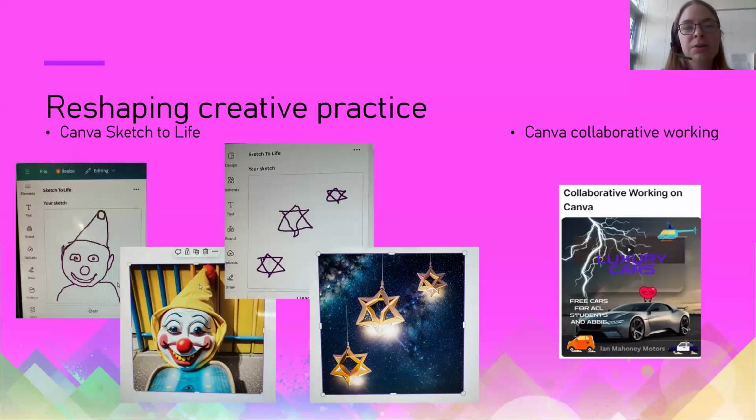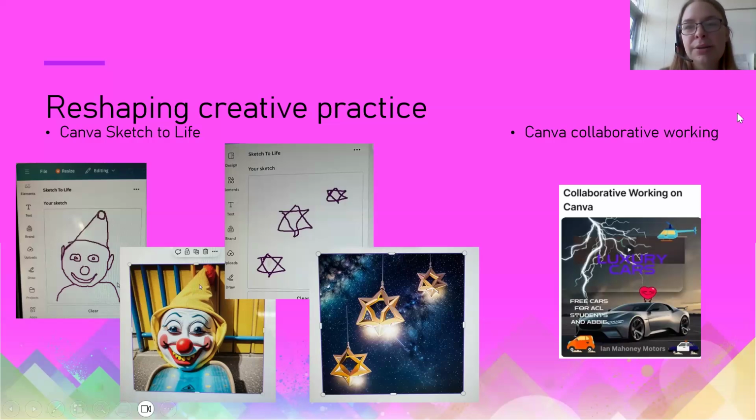So again, this is an art context. The sketch doesn't have to be something that is going to be turned into a piece of artwork. You could be sketching an idea for a diagram or an icon or an image or something that's going to help you. Particularly in my research, I use quite a lot of visual aids because I like pictures and diagrams to explain things. So I could use something like this to help me. Or if you're, I don't know, setting up a business or a company and you need a logo, you could sketch your design in and then see what Canva comes up with.